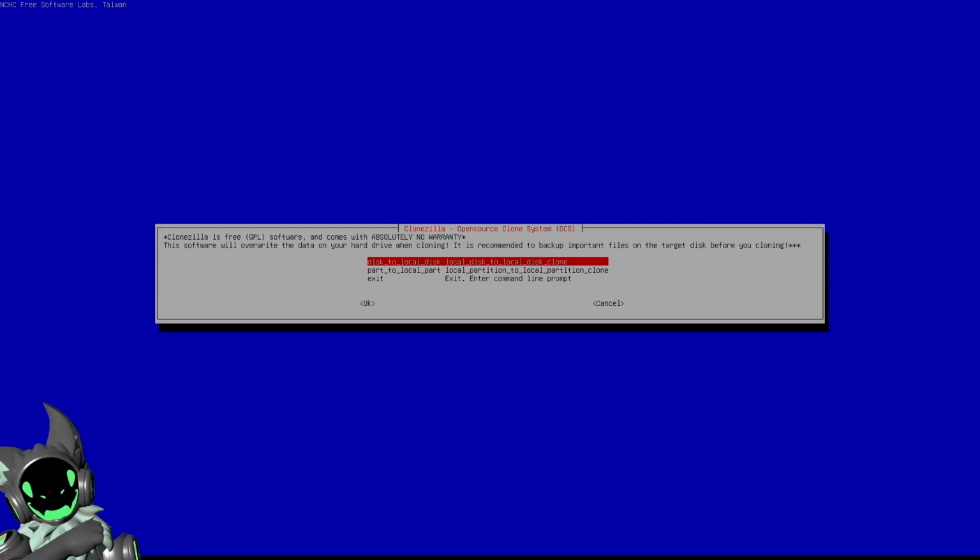It's okay with that. What it's not okay with is going the other way. If you have a 1 terabyte disk and you want to send that over to a 500 gig hard drive, it's going to tell you that the disk is too small. Now you may only be using, say, 300 gig on that 1 terabyte hard disk, but the default way that this software works, it won't permit it.